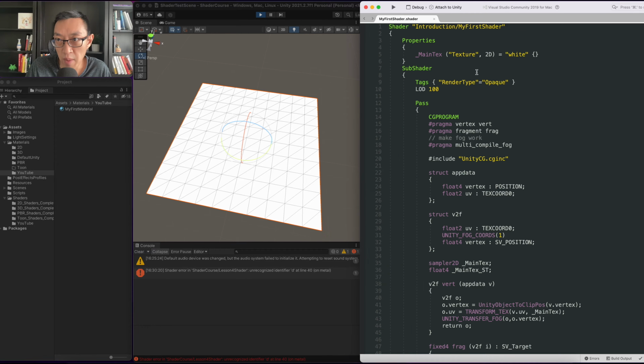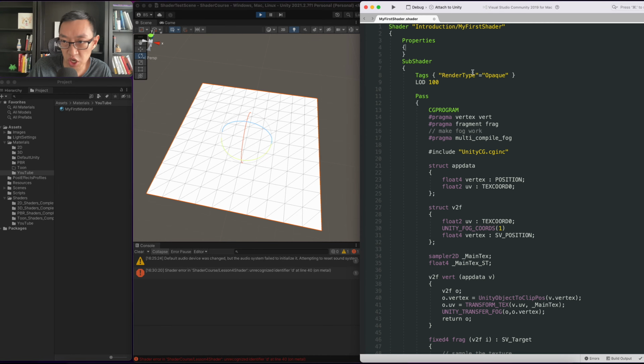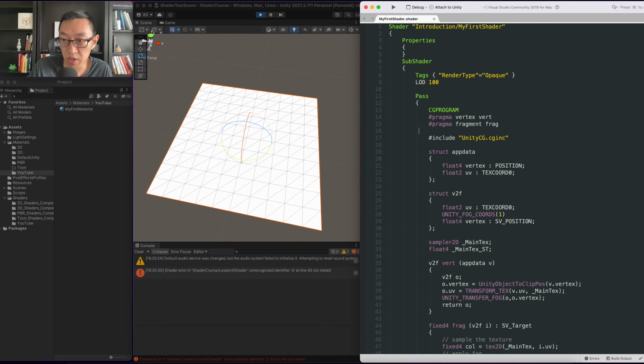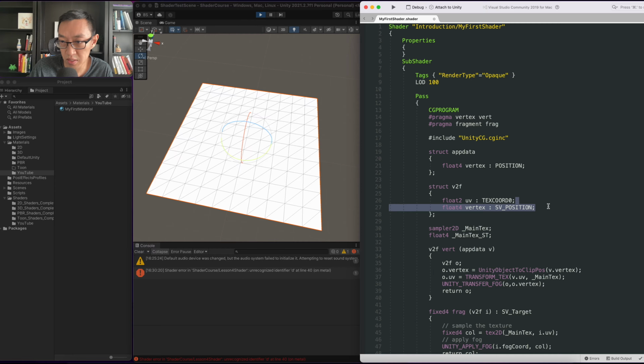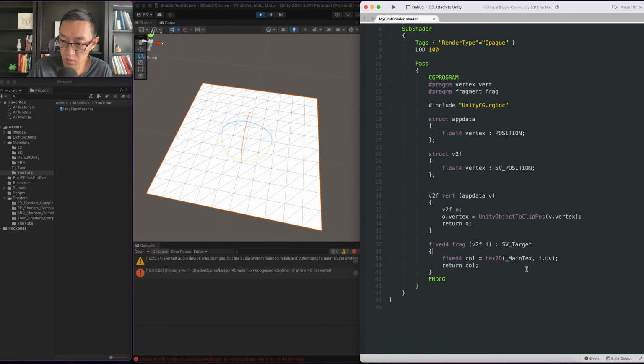Cool. Now that's done, I'm going to go into my first shader and remove everything we don't need. Don't worry about me cutting something that you don't understand quite yet, because in future videos I will be explaining them. But I think for the purposes of this particular video, removing everything that we don't need at this point is much more suitable. So I'm just going to quickly do that. Cool. Now that that's done, as you can see here at the bottom, I've returned col as a 1 and I've returned col. That just means returning white, and I'll explain that in a moment.